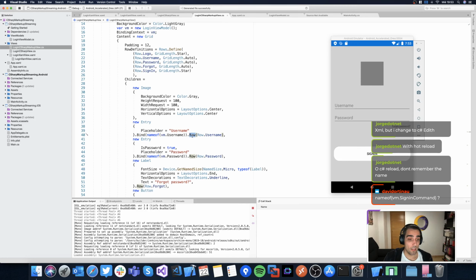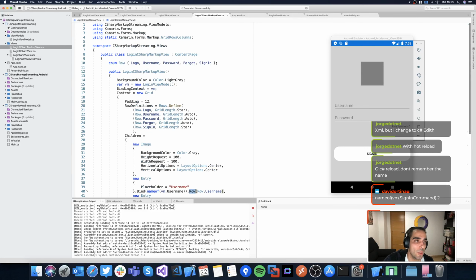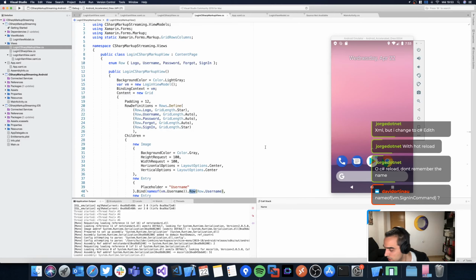I think that we can continue, and probably we can show other stuff related with these markup extensions, but I think that probably this is an interesting task for another stream, maybe replicating a Dribbble design, and instead of using XAML, use C# to create the UI. But for today, I think that this is enough to understand the main difference creating the UI in the different ways that we can use today in Xamarin.Forms.